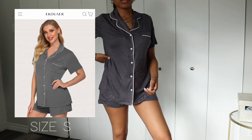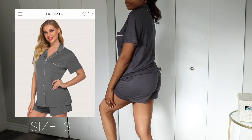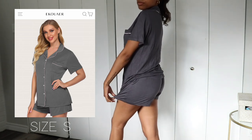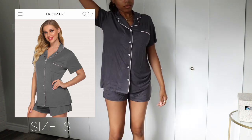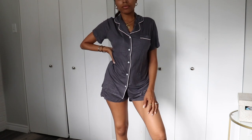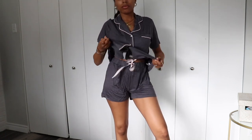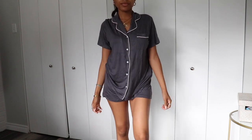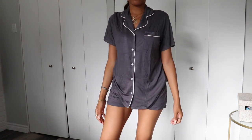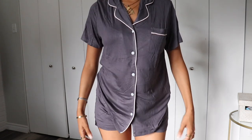Next I have these gray PJs. I love a simple button-up pair of pajamas, so I picked out a few that were a bit different from each other to show you guys the variety they have. This nice charcoal gray pair gives luxury vibes — and fall is coming soon, so we're going to need some nice grown, bougie PJs.